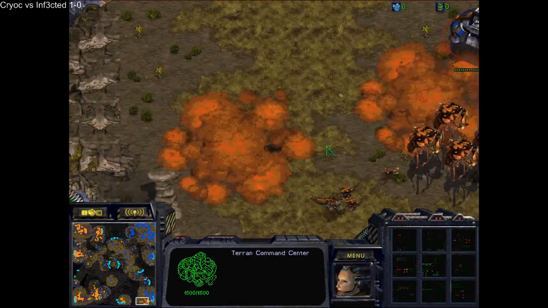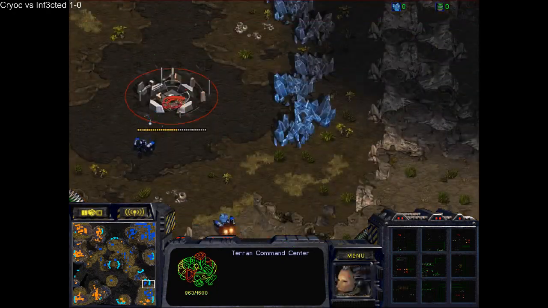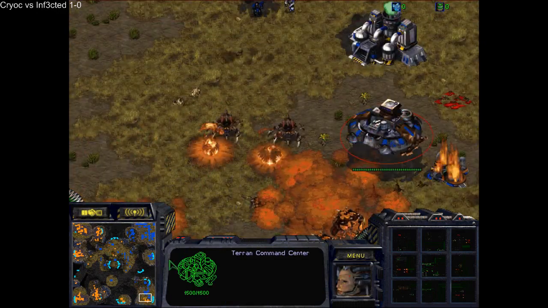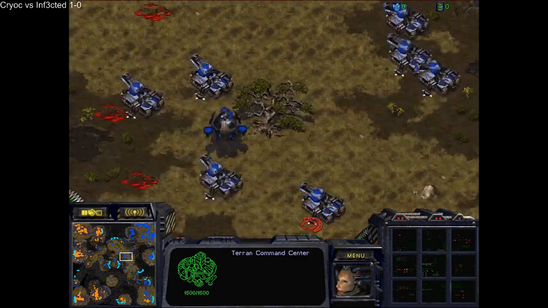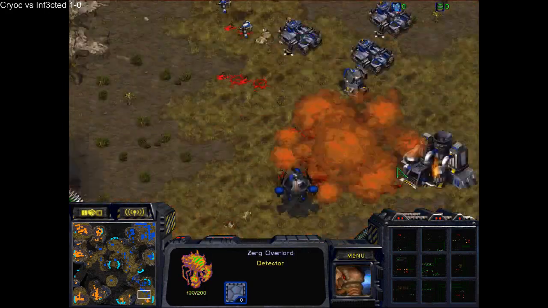Oh no, and there's a big drop here at the bottom right. The drop actually does get in, after all. There is another command center being built, but he's going to lose a good chunk of his SCVs. He's going to have to wait for that other command center to finish. Really nice use of the drops by Cryoc to just avoid all the mines and basically the tank lines in the middle of the map. This tank line does nothing, obviously, because the attack is down here inside the base.